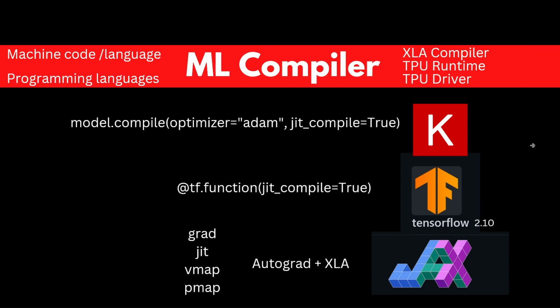Now, if you want to have this XLA compiler in Keras, with a Keras model, it is easy. You say kerasmodel.compile, you have your standard Adam optimizer, and then you just add the parameter jit_compile equals True. This is it. Great. Now in TensorFlow, you know the TensorFlow functionality, your functions, and you also have the jit_compile is True command. And I'll tell you a little bit about JIT and XLA in a second. And we are looking here at TensorFlow 2.10, just to be on the safe side that we all talk about the same version.